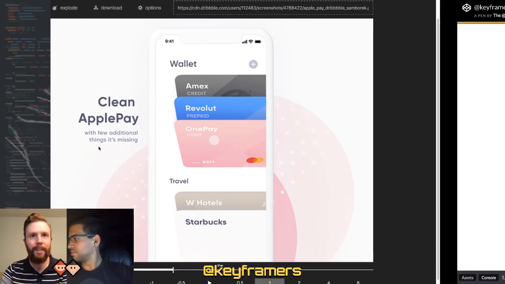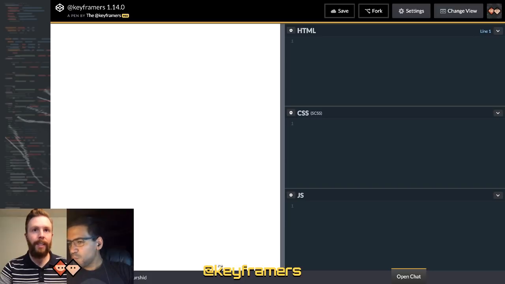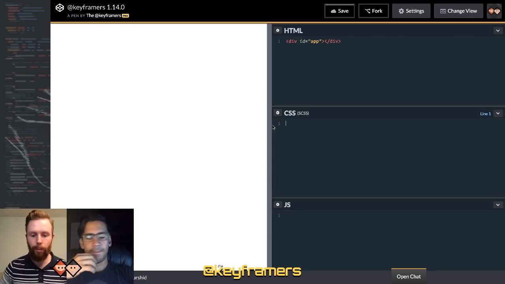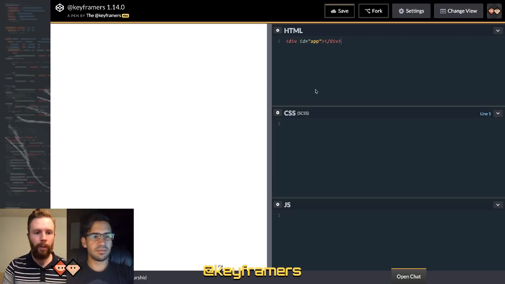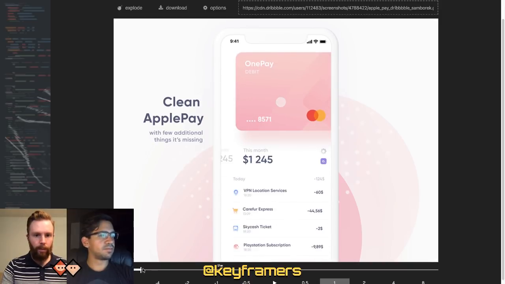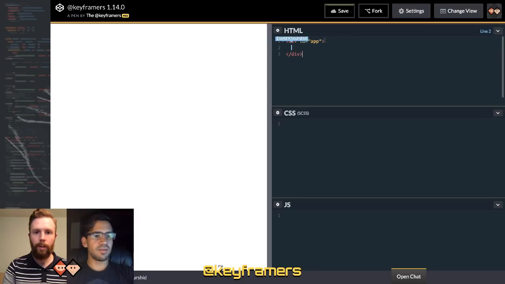All right, so yeah, we'll move over here to CodePen, where we have done zero setup. Normally we have at least a little bit of layout done, but this time we wanted to showcase how we would approach it just from scratch. Right. So I think the first thing to tackle would be creating this card component. Right, yeah. So let's go ahead and do that.